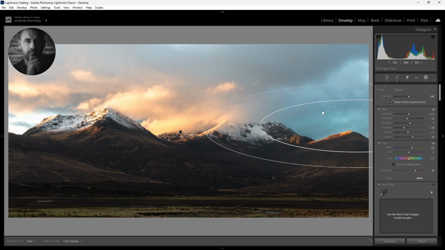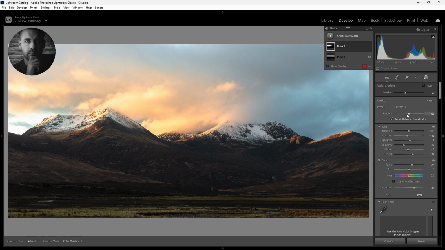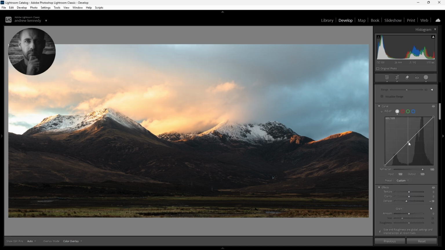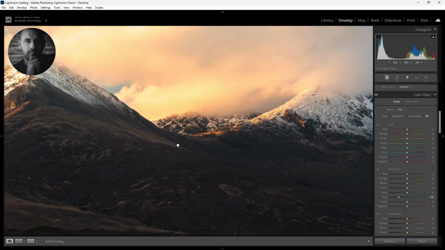So that's with it out. That's with a bit too much on the saturation side of things. Just going to turn that down ever so slightly. Up a little bit. Not too much there. Yeah, I think that looks okay.